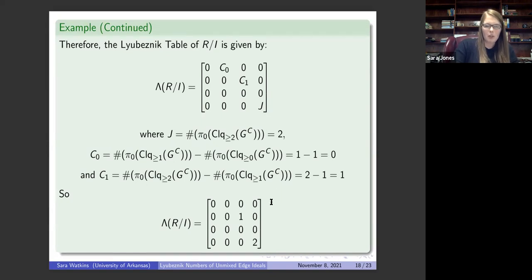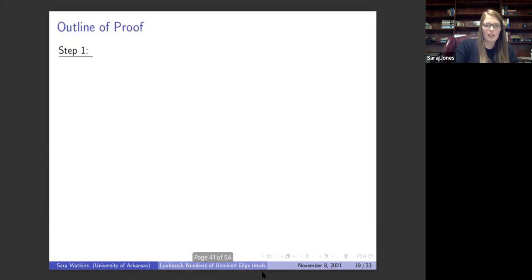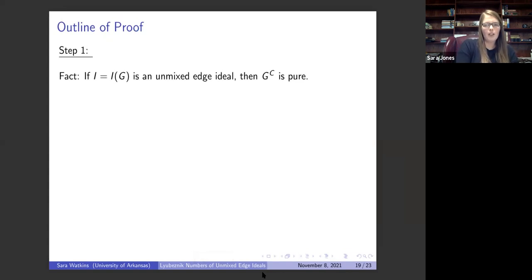All right, so we still have plenty of time here to look at a brief outline of the proof. We won't go into a lot of detail here, but just to get a little bit of an understanding of how this proof goes. The first step is basically finding the linear strands. We know we need linear strands to be able to find the homology to calculate the Lubeznik number. So let's find the linear strands. We're going to use this fact to do so. This is the one I mentioned briefly as I was reading the theorem.